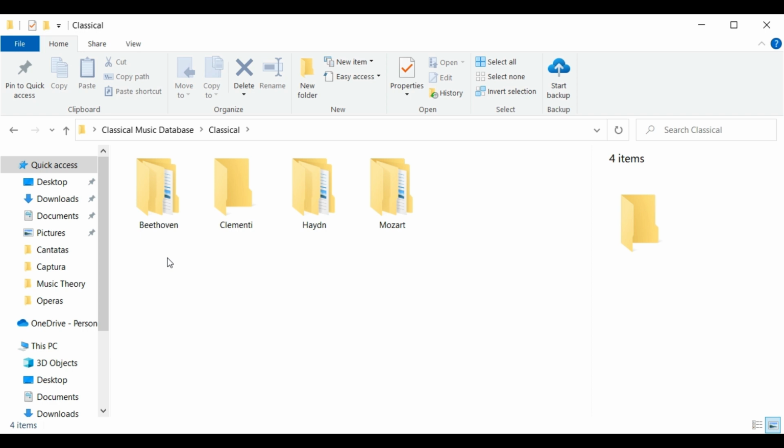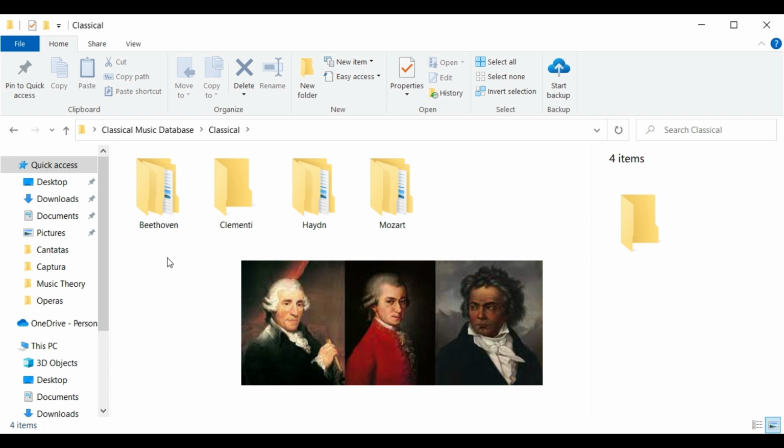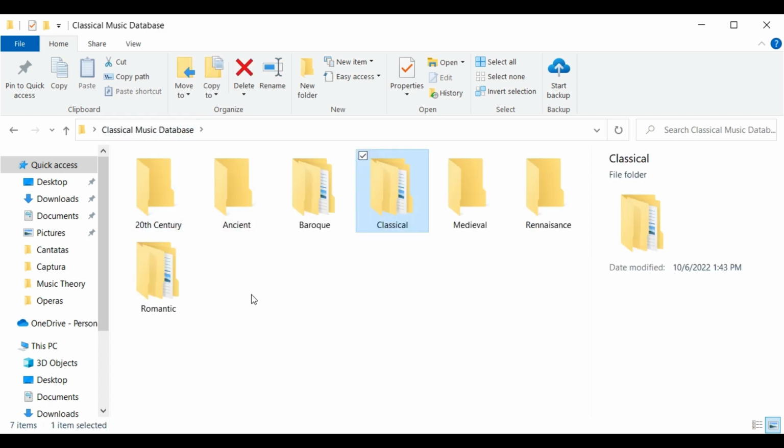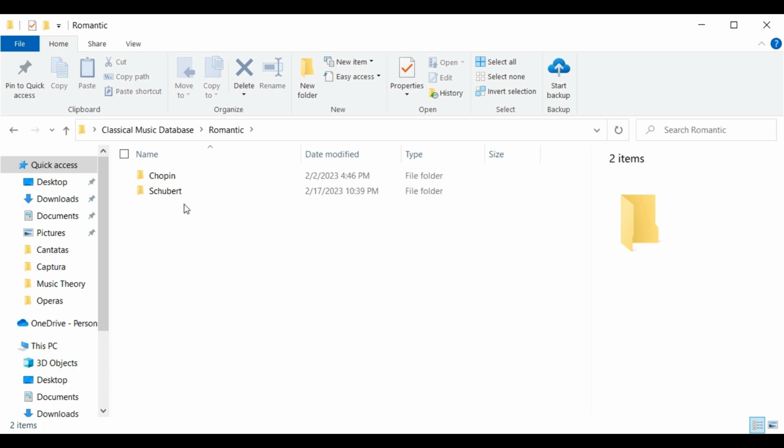And Beethoven is also thought by a lot of people to be part of the classical era trifecta alongside Mozart and Haydn. And I put Schubert in the Romantic era folder because you can hear more Romantic era elements in his earlier works.